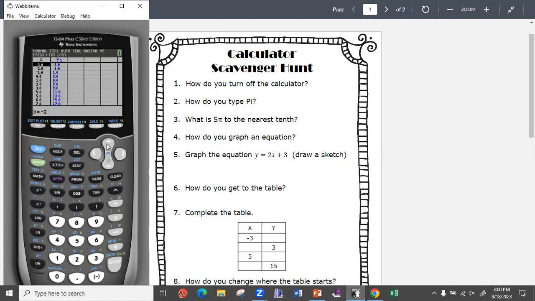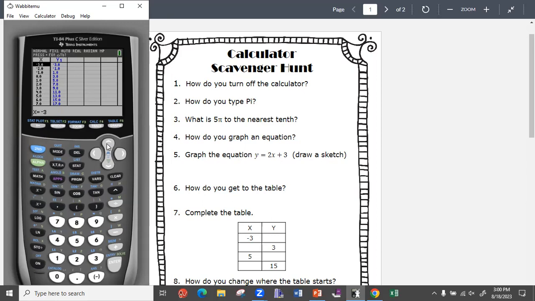To move your table up and down, you have to navigate through your X's. That's because X is your independent variable. It's what defines your Y. If you try to go up and down using the Y's, all you're going to be able to do is go down. And it doesn't usually navigate up very well, but maybe on the update it will. But see how, nope, it doesn't. Notice how when I try to go up, can I move it up? No. You navigate through your table using your X values.